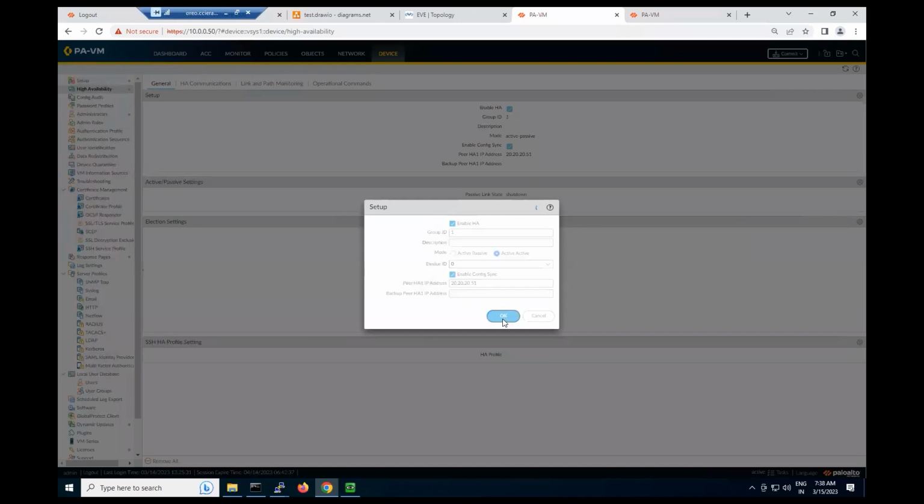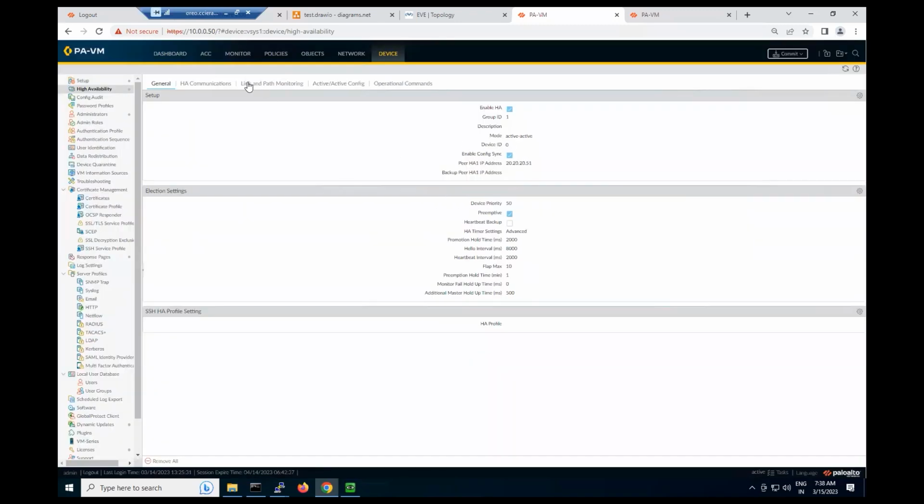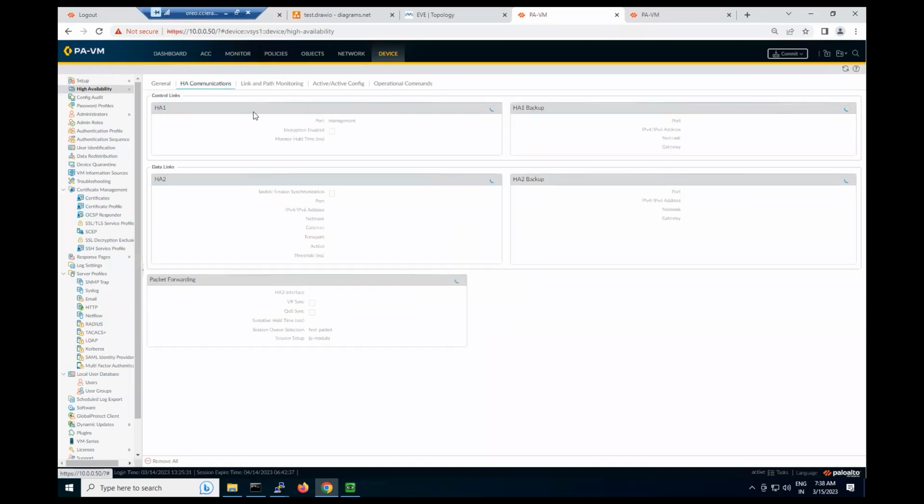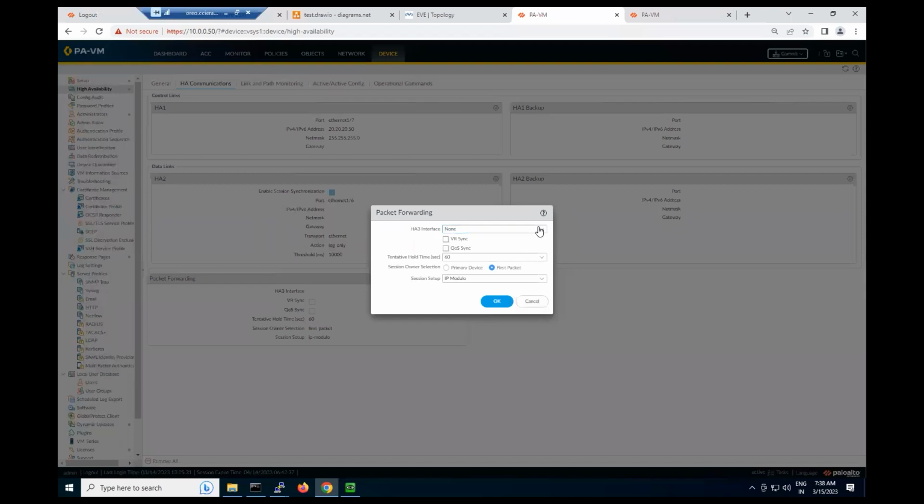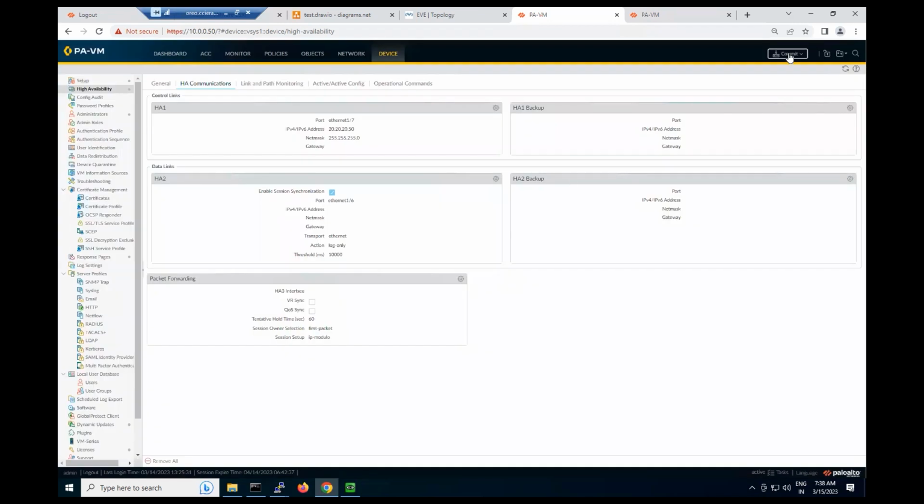Device ID 0, perfect. No need to make any changes here. HA communication link. Let's see. Okay, 6, 7 is perfect. Let me use interface 5 here. This section is also done. Let me use commit here.